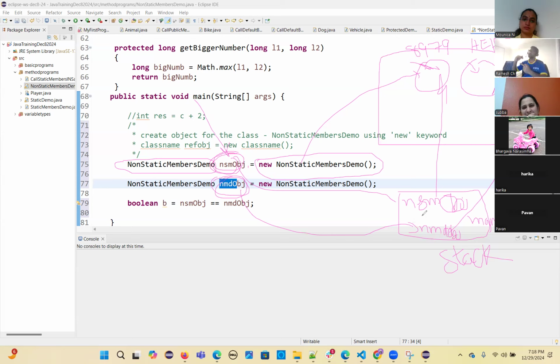A reference variable can also be a global variable, both. If you want to use a reference variable in all the methods, you make it a global variable. Only if you assign it as data type, variable name equals value does it become local to only this method. That means this NSM obj you can use only in this method, not outside the method. Is that clear? Local variables? Yes.